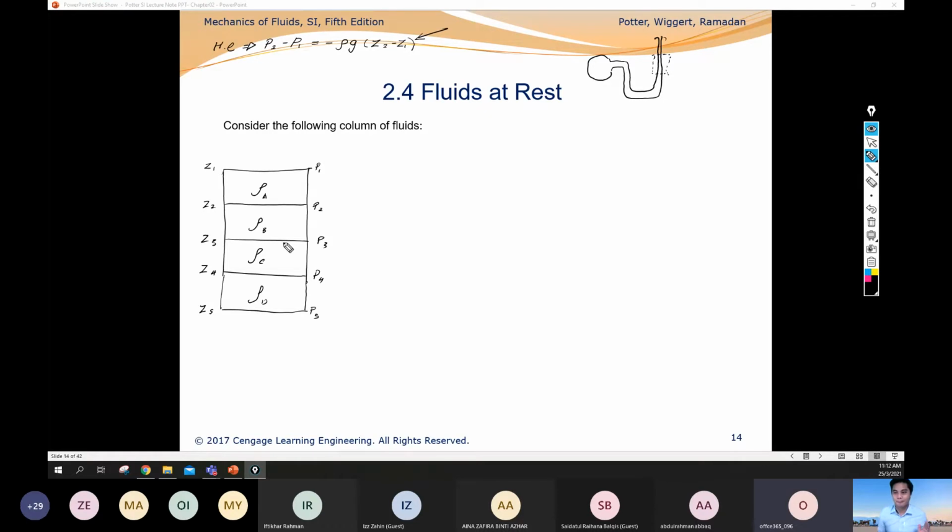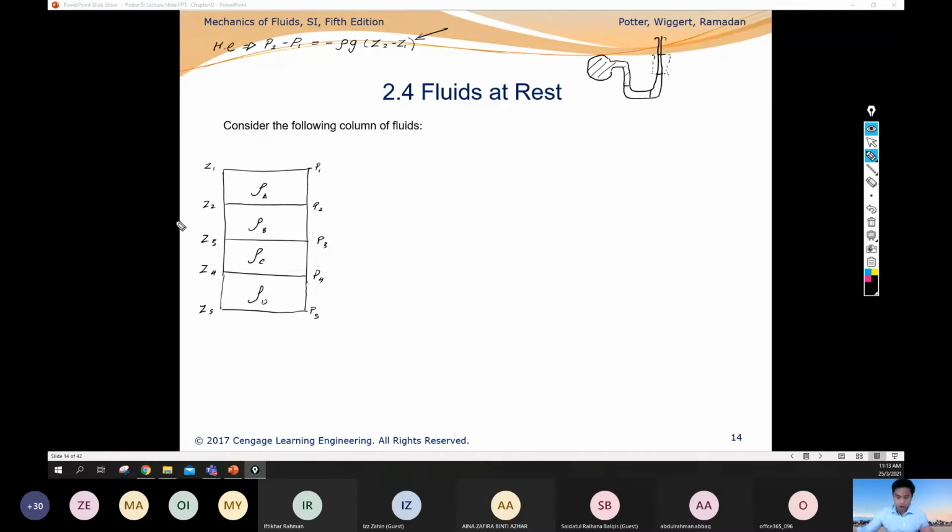Oh, yeah. Okay. So dia memang dalam manometer tu dia letak different type of fluid. Yes, correct. That is why we call a manometer. We put different kind of fluid. Oh, I see. Okay. So just imagine we have different kind of fluid here. Alright. This is just a representation. Sometimes we have different kind of fluid. This is this fluid, up until here. This fluid. This fluid. This fluid. Alright. For this case, I try to simplify.